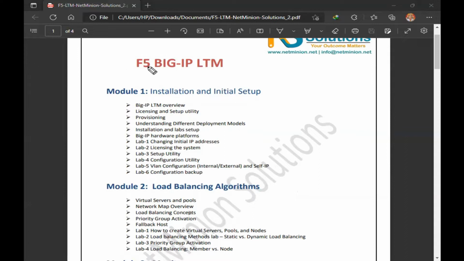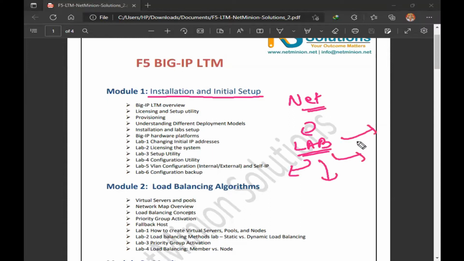Thank you. So the installation, we will start from the installation. Let me tell you, NetMinion solution has its own lab. Every one of you who registers will get a different lab, a pod, or a different lab session. Every individual will configure their own lab.